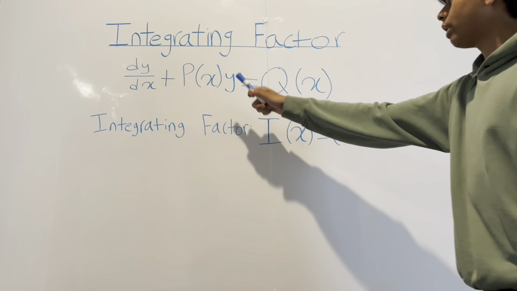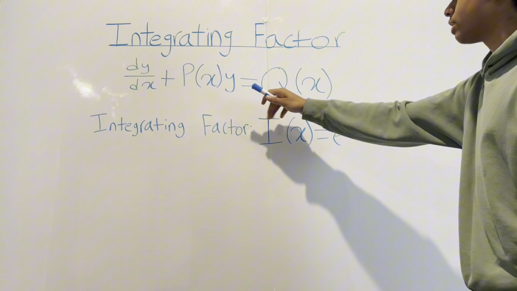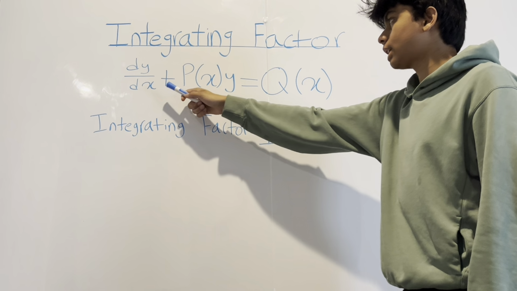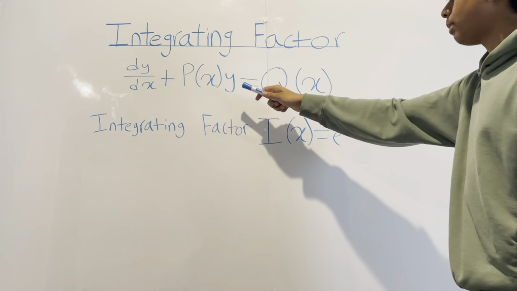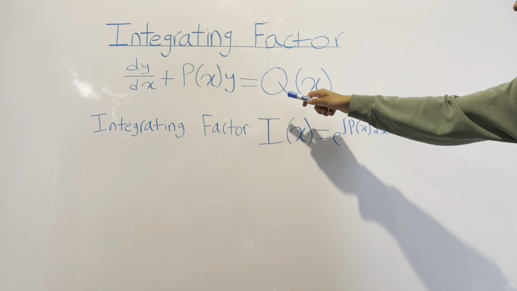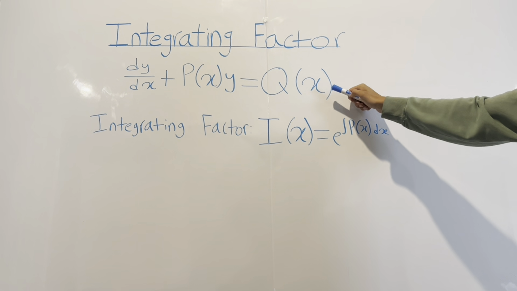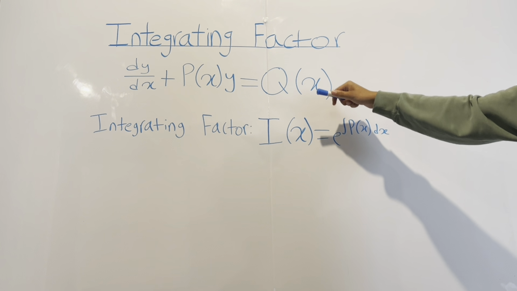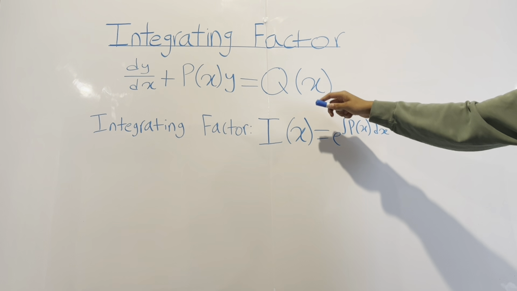So let's look at the integrating factor method for solving differential equations. If you have an equation in the format of dy over dx plus a function multiplied by y, and this function is of x, p of x, and it's equal to another function q of x, usually these type of equations are not separable, so you can't solve for y very easily.